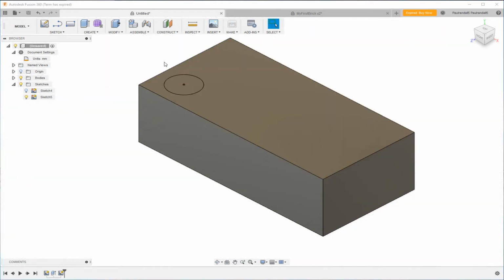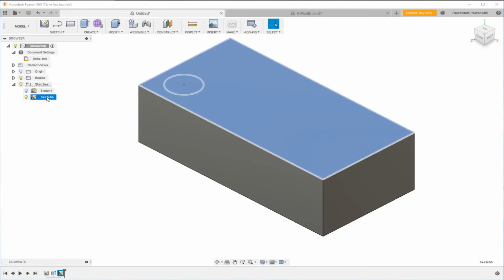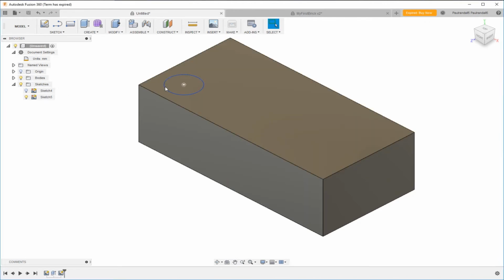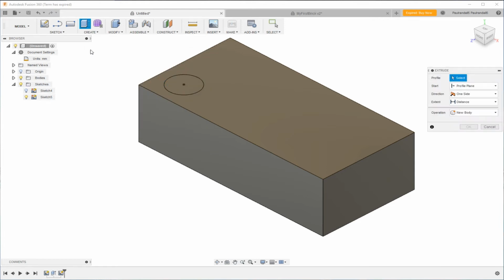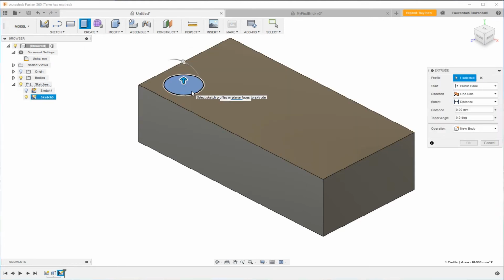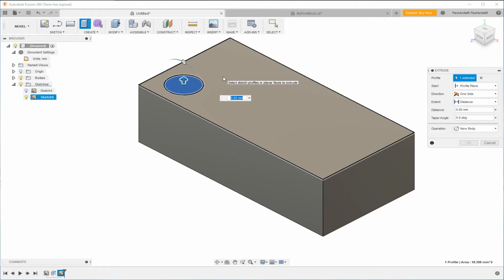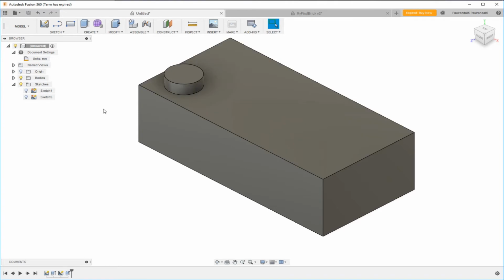So to extrude the peg, we're going to stop the sketch. We're going to select that particular sketch, and then we're going to select extrude again. We'll do it from the pull down this time. And the extrusion in our case, oops, I guess I didn't properly pre-select it. In this case, it's going to be 1.8 millimeters high, and there's our first peg.